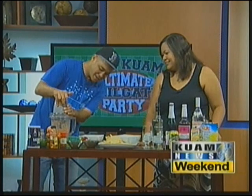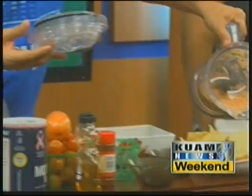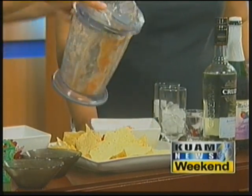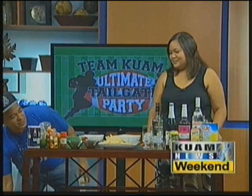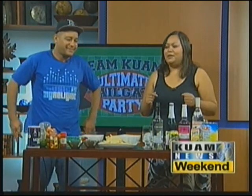Boom shakalaka — that should be about good. We'll let Jason taste this and then pour that one in. I can smell the pepper — yeah, it smells really good, very aromatic, and the garlic gives it a lot of punch. You always want to taste it because salt adds a little more flavor and brings everything else out.